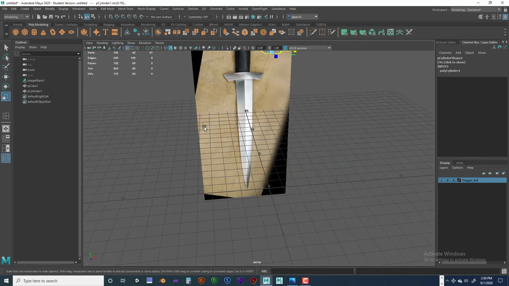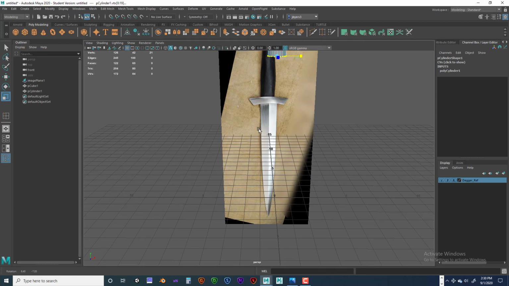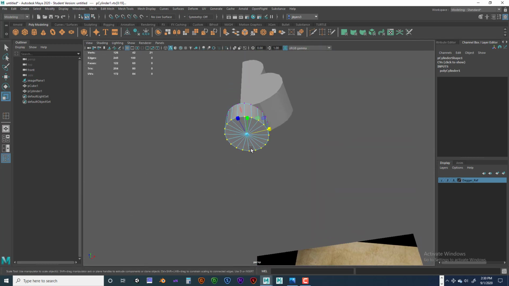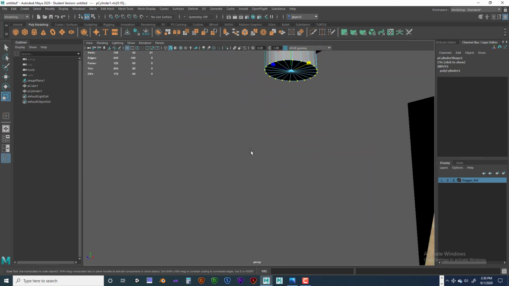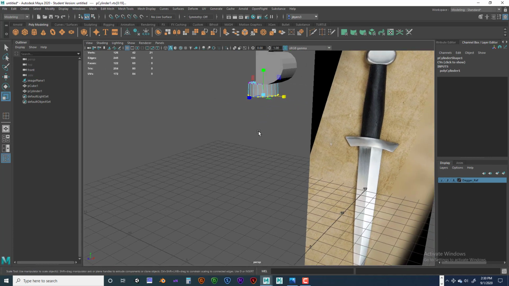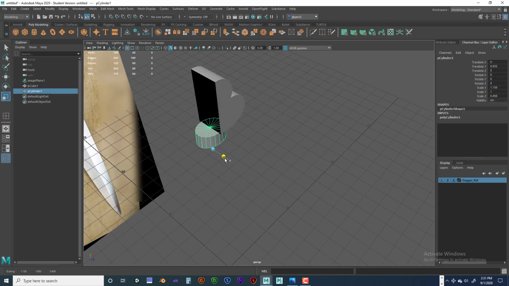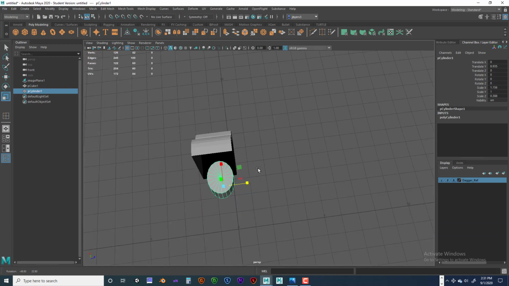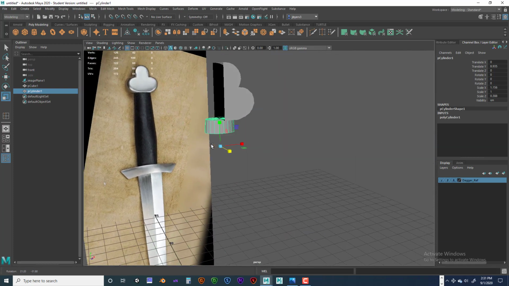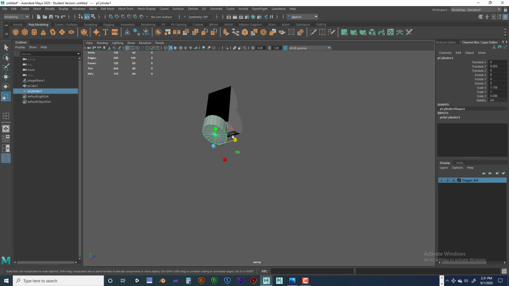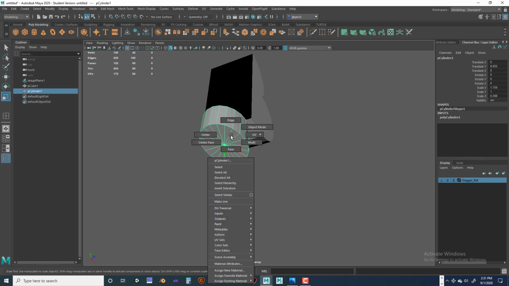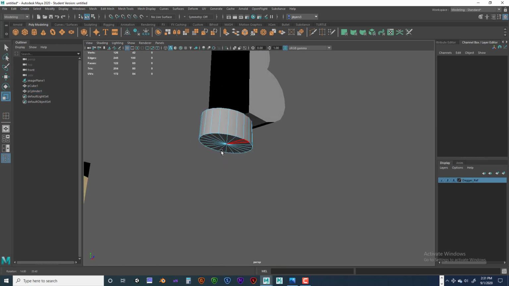And I'm just going to extrude. Go into the perspective, probably the best way to do this. And you can see we kind of lost our shape, didn't we? So let's go ahead and fix that. I want to start off with a nice shape, so let's fix that and make sure we get that shaped about the right way. That looks pretty good.